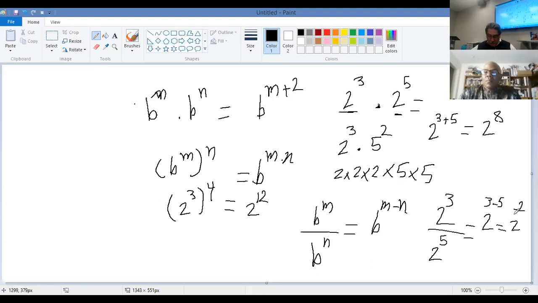Now, you have to change that. If a number is to the power of a negative, you can change it by reversing it. It's the same as 1 over 2 to the power of positive 2. Okay. If I have any number to the power of a negative, this is the same as 1 over that number, with the same exponent to the power of positive.